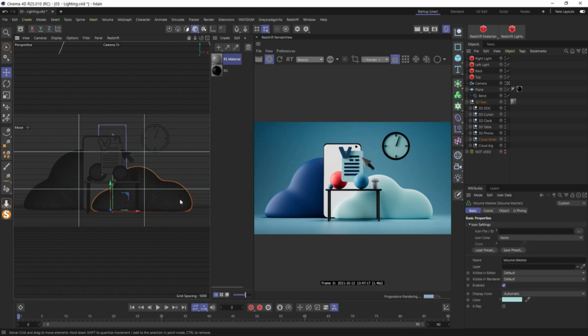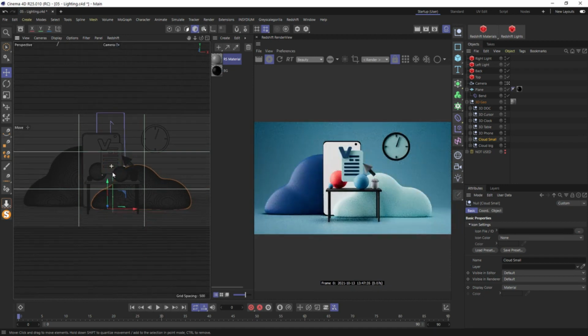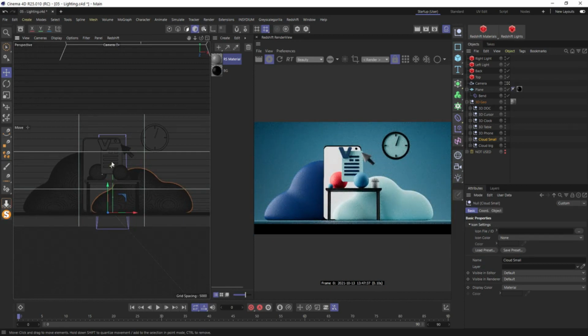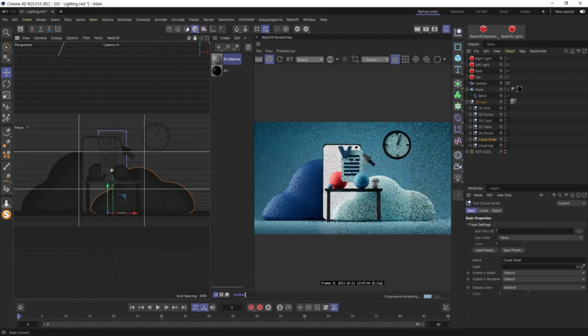Now we can select our clouds, going to drop to floor, make sure it's contacting our floor, yes, and playing with the angle, maybe top, maybe bottom. I think this one looks more interesting because now we see the depth of our table.